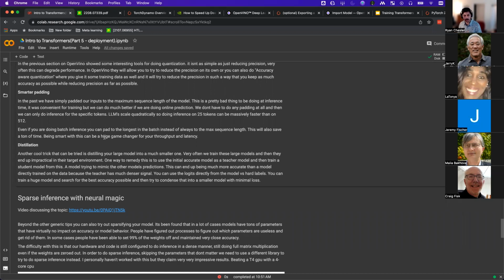So that's one option. But even if you have batches of data that you're passing in, you can still significantly beat just padding to 512, depending on your data. It always depends on your data. But if you have a batch of data, you can just pad it to be the longest. So instead of 512, let's say the longest in your batch was only 200. If you just pad the whole batch to be 200 instead of 512, you've saved yourself a whole ton of compute. That's one other trick that I've seen people do, a sort of more dynamic padding of their batches.